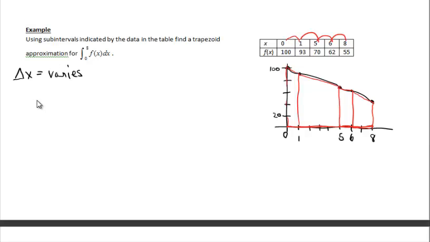So let's show the setup that represents the area. Alright, let's see, the height of the first trapezoid is 1 times the sum of the bases. Well, the bases are 193, so I'm adding both the y values, all divided by 2. The area in this bigger trapezoid, well, the height is 4. The sum of the bases between the 1 and the 5 would be the sum of 93 and 70 divided by 2.